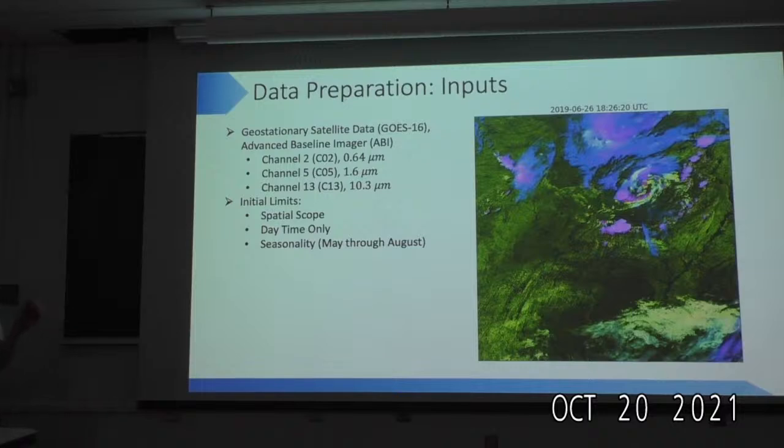We've also set some initial limits for this model. As I mentioned earlier, you don't want to get too complex too fast with models, because then you're not sure what to change to make it better, or if something that you are changing is actually affecting it in a positive way. So we've set the initial scope to be this region. This is the United States in Missouri, Arkansas area. And then we've set it to be daytime only, so we're looking when solar zenith angles allow for daylight to be accessing the domain. Then the seasonality is May through August to capture that prime storm time period.